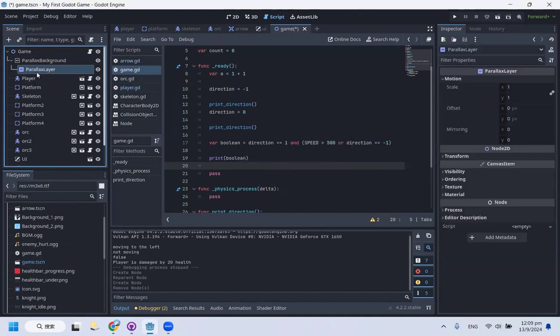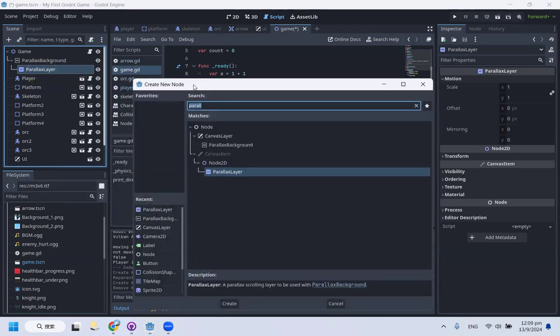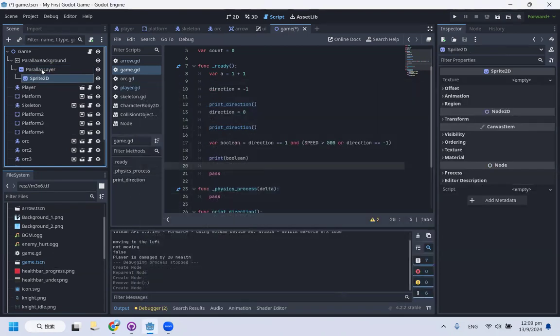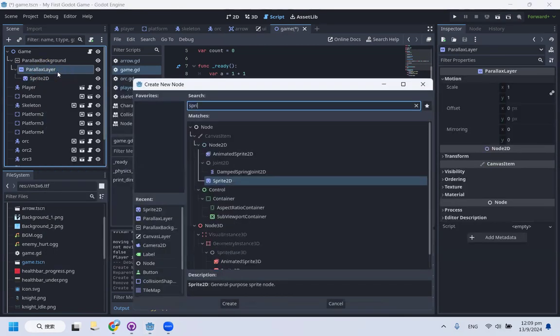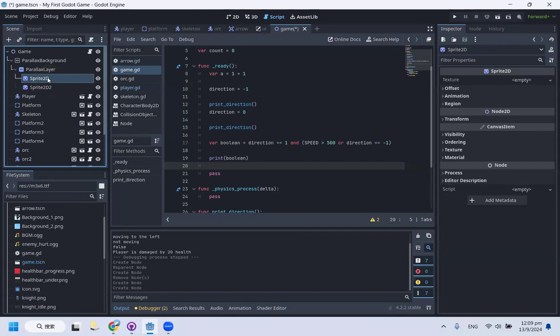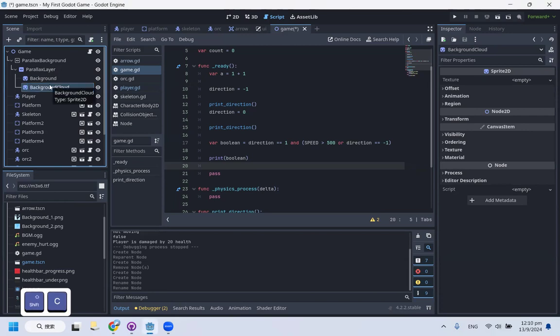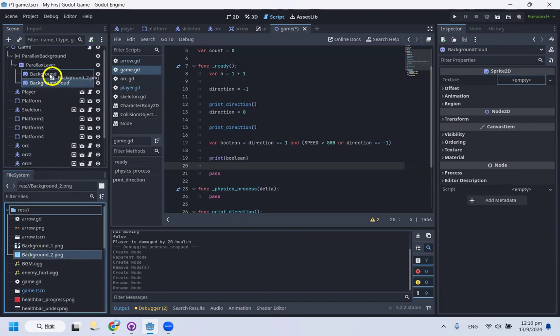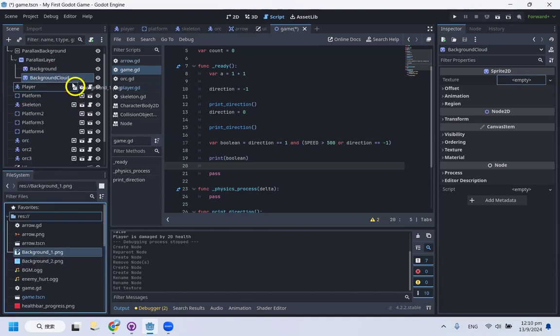And then in the parallax layer, we add two child nodes, two sprites. Maybe you can rename them as background and background cloud. Similarly, we just drag our two background images onto the two sprites.